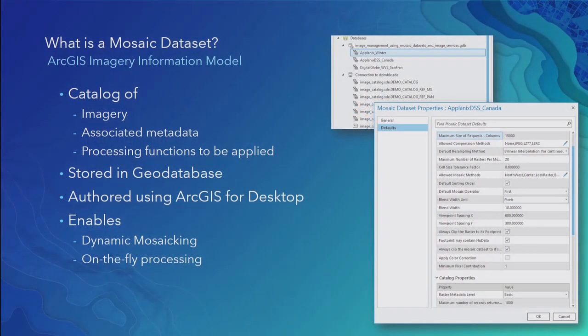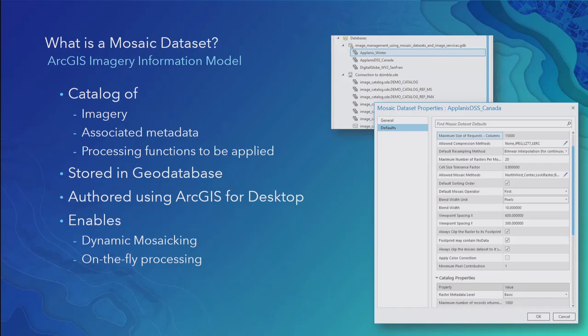So what is the Mosaic dataset? Well, initially, the design of the Mosaic dataset was motivated by the need going back to ortho imagery and tiling imagery, and having multiple CDs or other data content where you had all these tiles. Then you had to go find the CD from a reference and get the tiles.